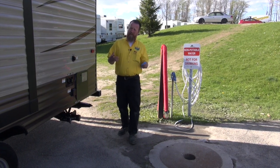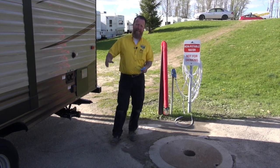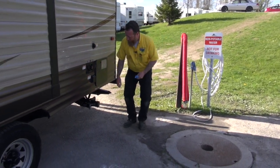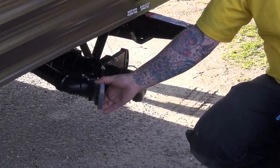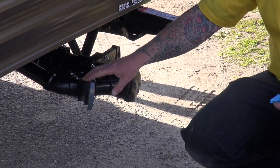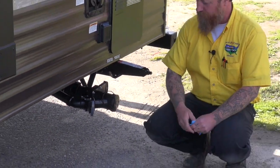So first thing is the gray water. We don't need to hold on to that for any reason whatsoever. We can allow that to run straight through. The gray water is typically marked somewhere on the camper, or it's going to be our smaller 1.5-inch valve on most campers. Some of the larger campers you'll see a larger valve for the gray water, but on this particular one it's our 1.5-inch, and probably on yours as well.